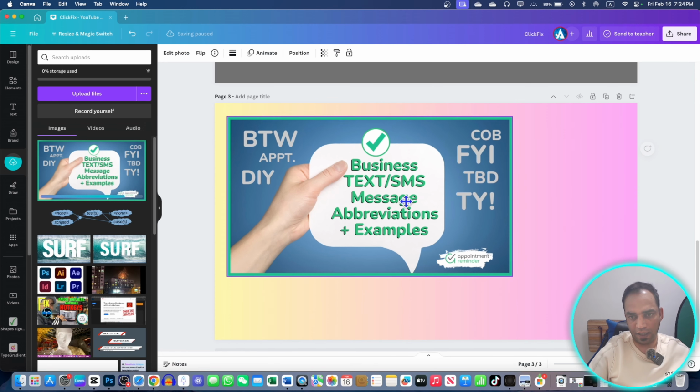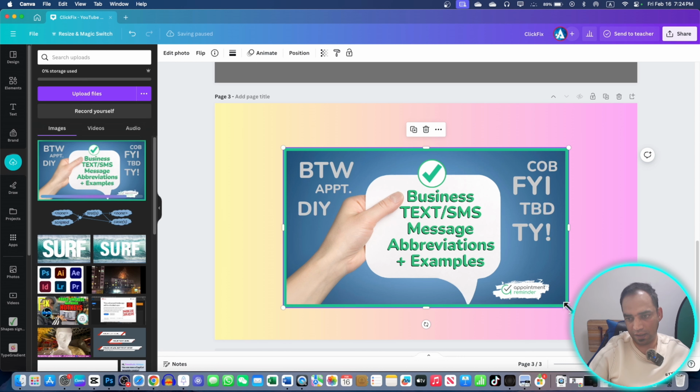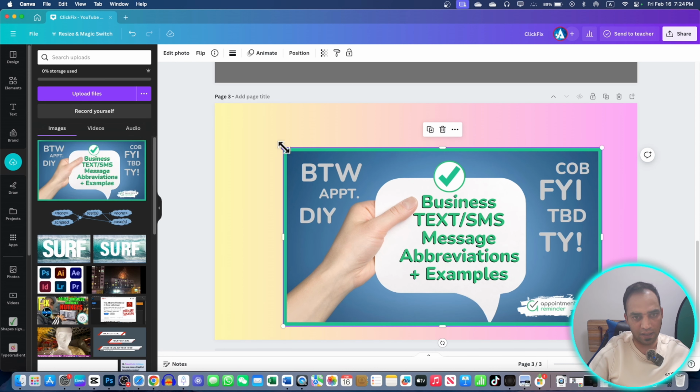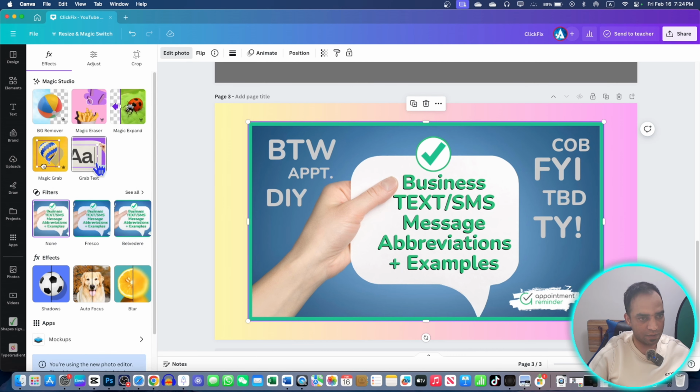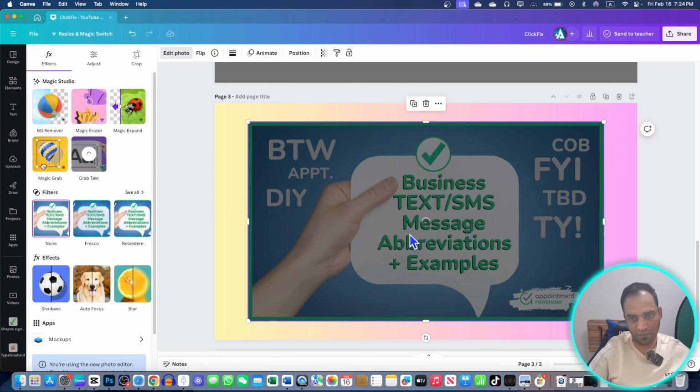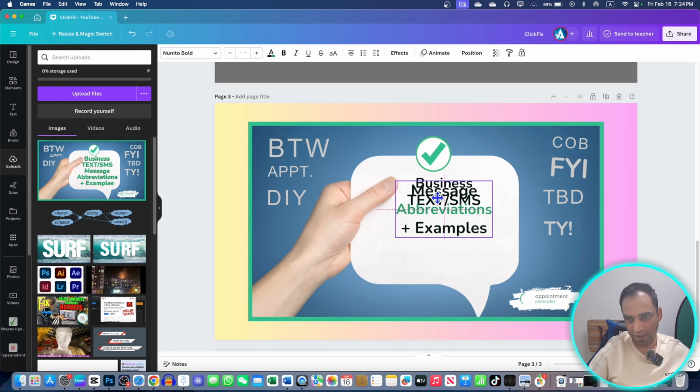You might be thinking that this text was quite easy. There were no complications. But what about this text? It can do the complicated text as well. Go to this edit option again. Grab the text. Here we go. Now text is there anywhere.